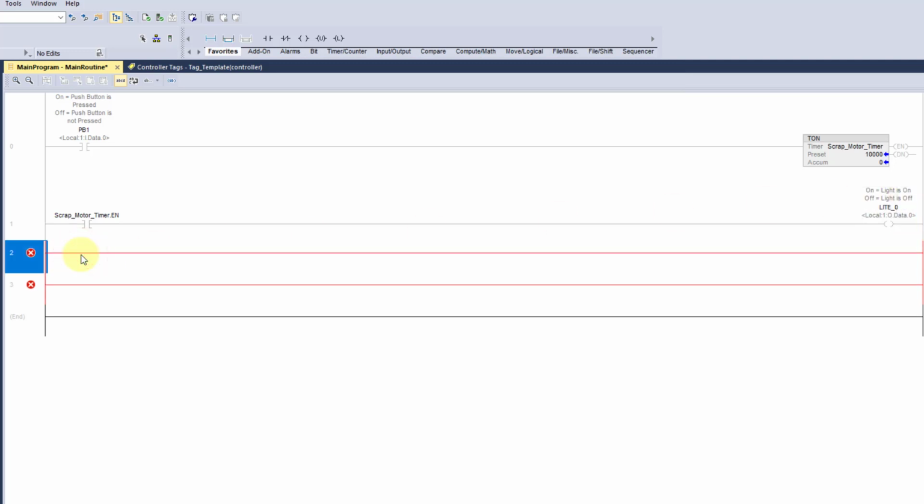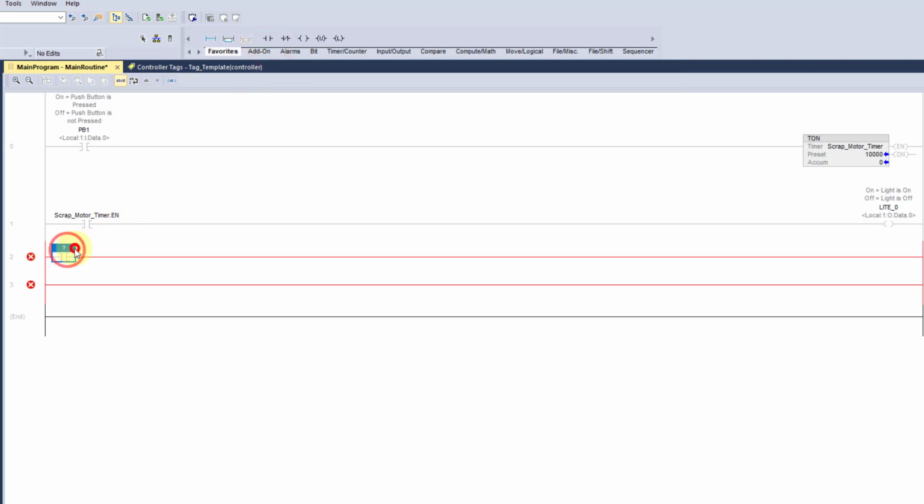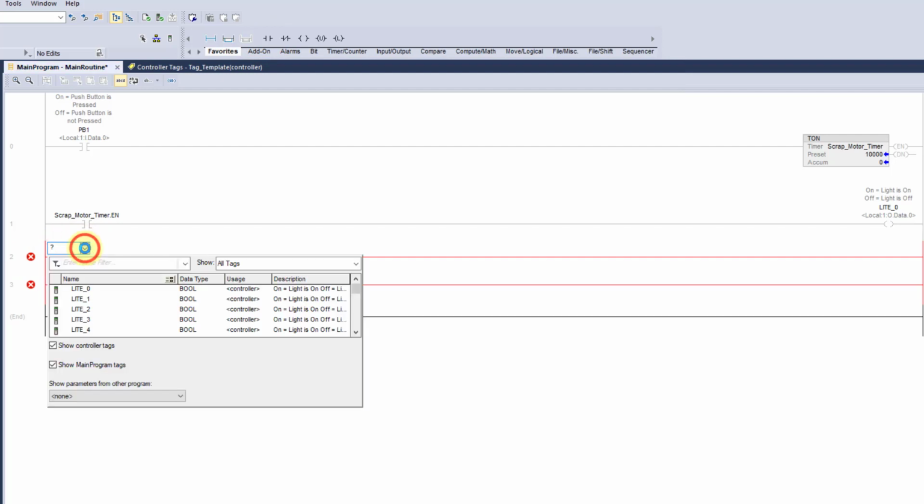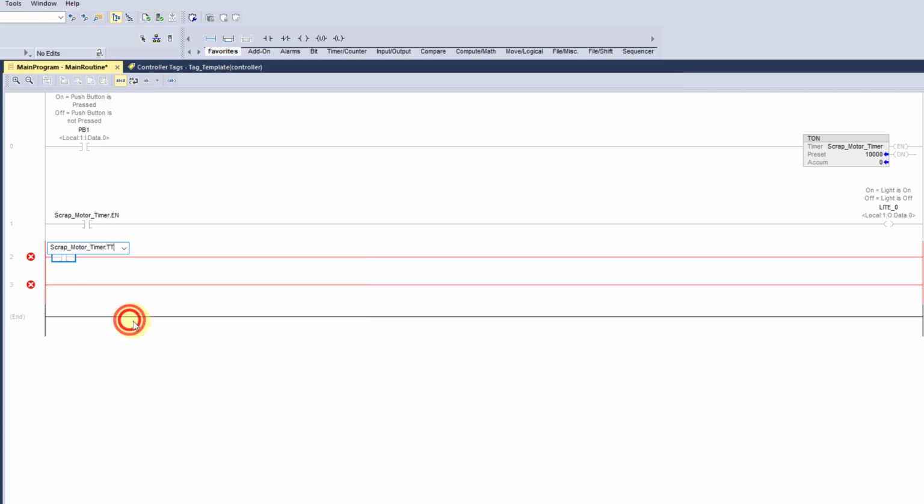Then I'm going to do the same sort of thing here. I'm going to bring another bit, and when I go for that, I want to find the scrap timer as well. So we go there, scroll down, and this one we're going to put the TT bit, which is timer timing. It's on while the timer is timing. And again, we'll put that, and we'll just say light 1.